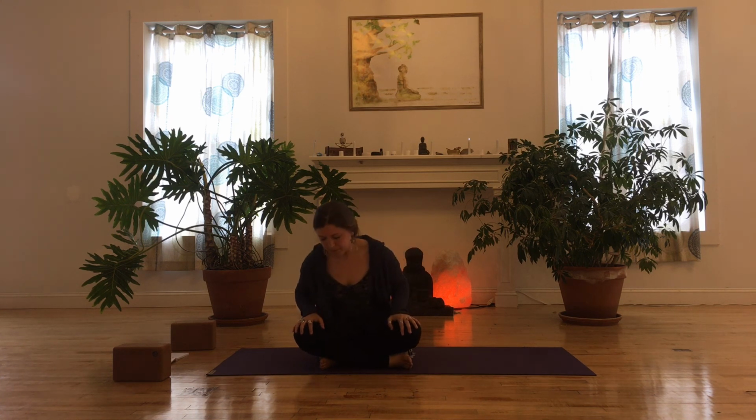Very gently begin to bring some awareness back to your breath. Beginning to invite in any gentle movements back to the body, perhaps gently moving through the feet or the legs, gently drawing some circles through the wrists or the fingertips, and perhaps rocking the head and the neck from side to side. It might feel nice to take a full body stretch like you might first thing in the morning when you wake up.